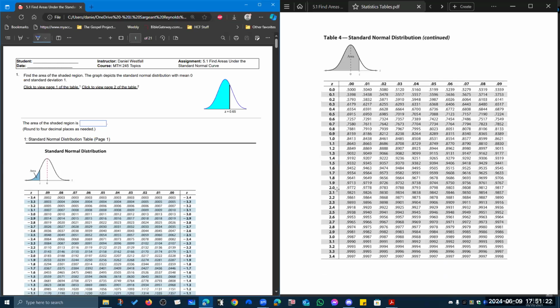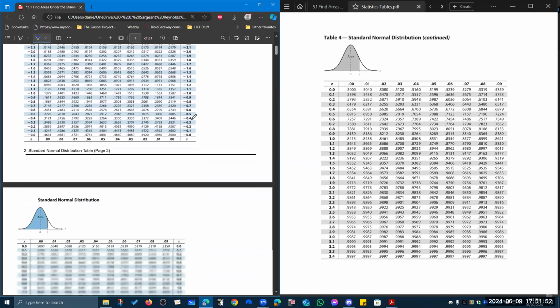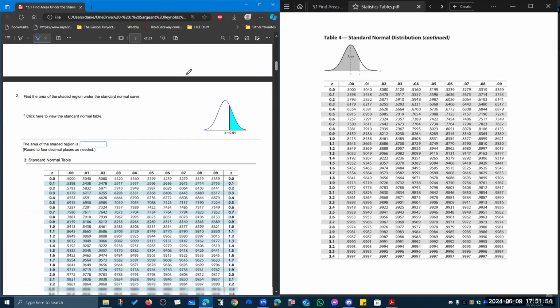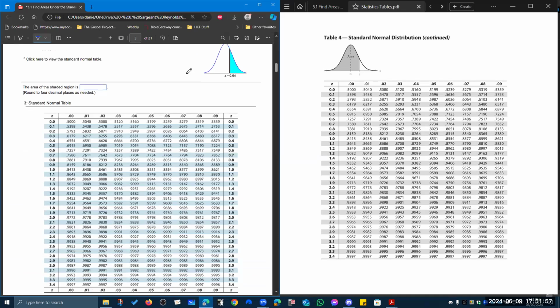And for 0.85, we're going to look up the row that's 0.8. And then we're going to come over 0, 1, 2, 3, 4, 5, which is 0.8023. So having that over there to the right is going to keep me from scrolling away from the problem to find the answer and having to scroll back to write the answer. Every single one of these problems is going to have a positive and a negative side of the table.